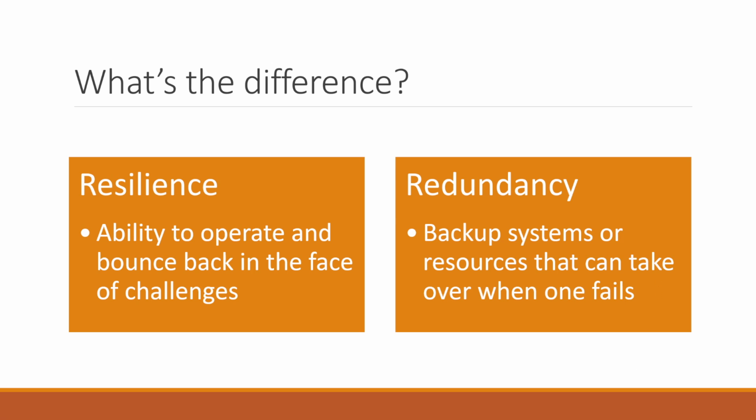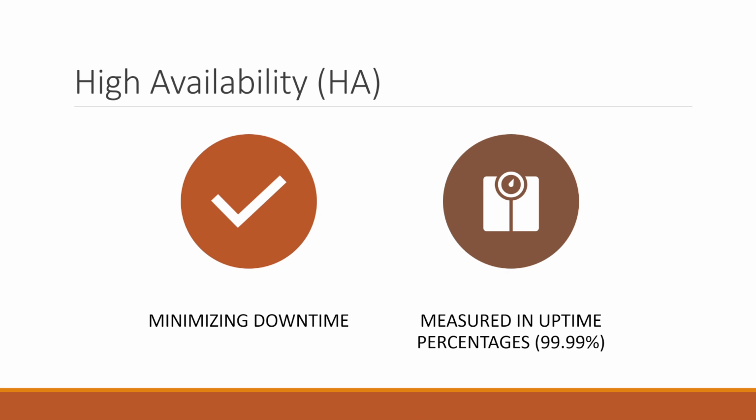So, what's the difference here? Well, resilience is the ability to operate and bounce back in the face of challenges, while redundancy may be full backup systems that can take over if one fails. Now, we're going to talk a lot about different techniques, and these are going to be a lot of terminologies that you should know for the Security Plus, so keep in touch with your flashcards.